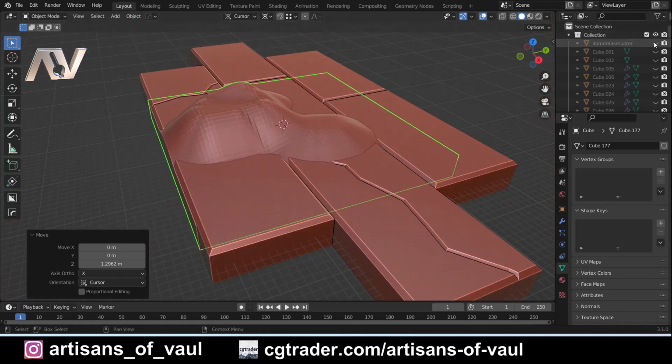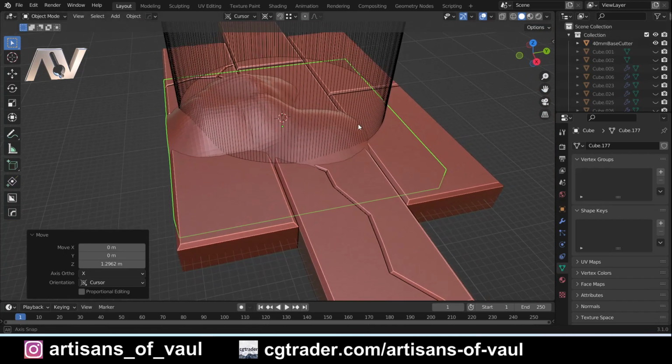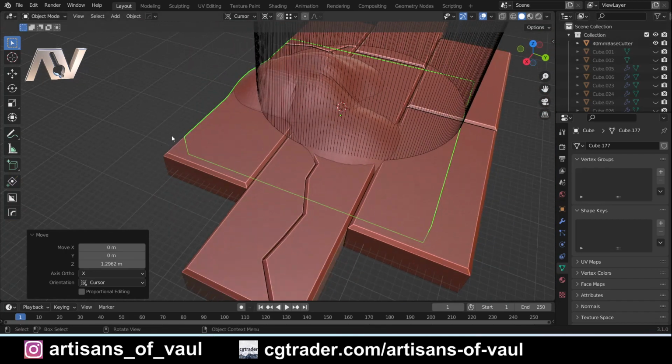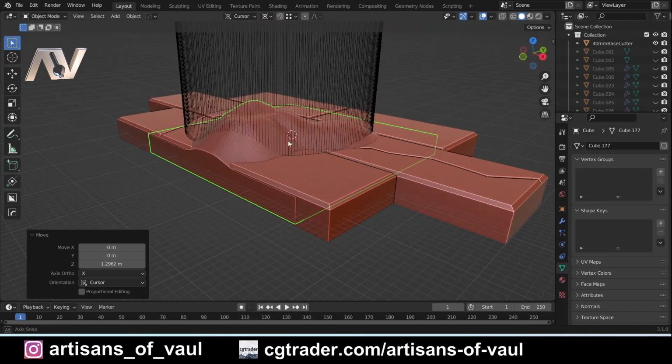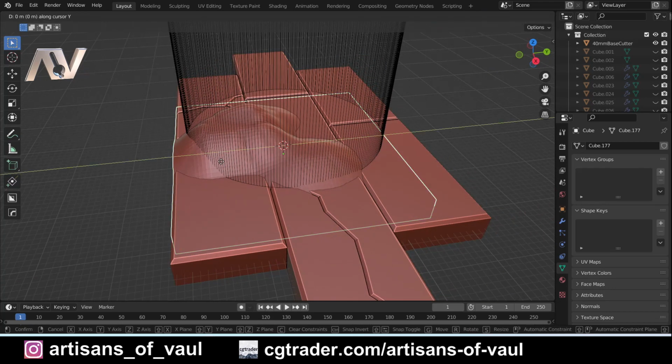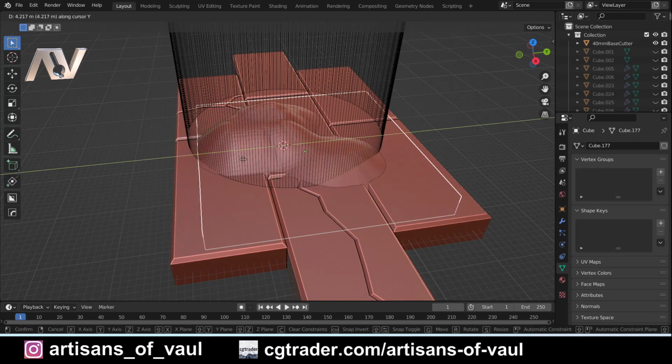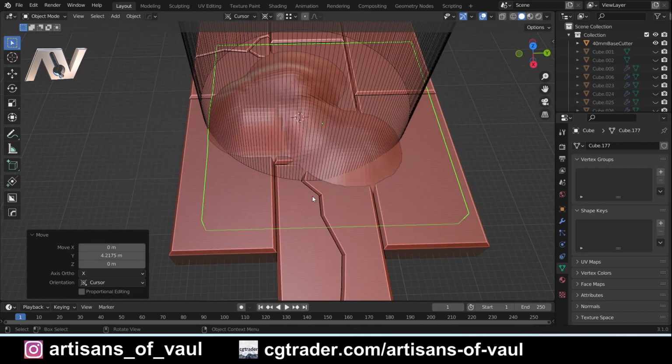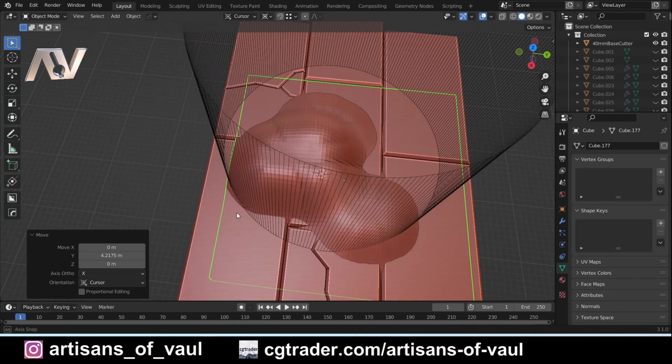Now if I just show you where that 40mm base is, it's not going to really make a difference that some of this is going over the edge here. As soon as we boolean this all together, it's not going to cause a problem, but I am actually going to just G and Y that forward a little bit to maybe somewhere about there, just so I can see this crack detail that's on the side.